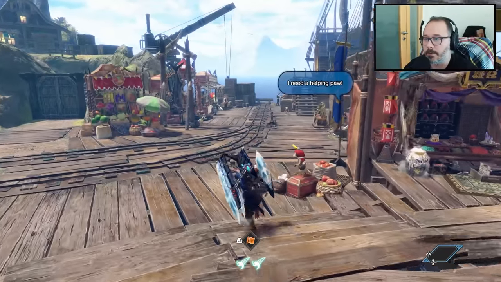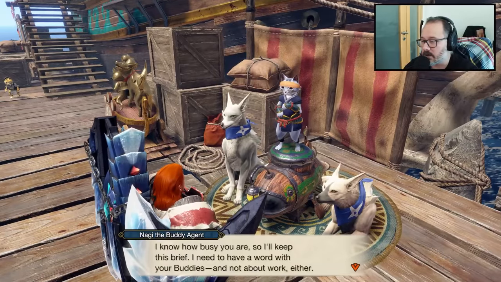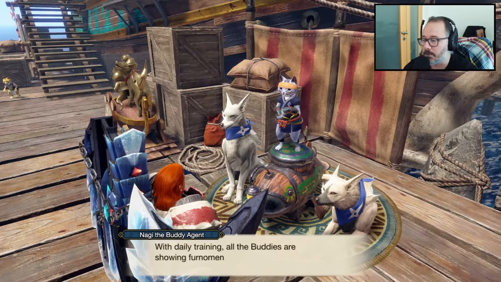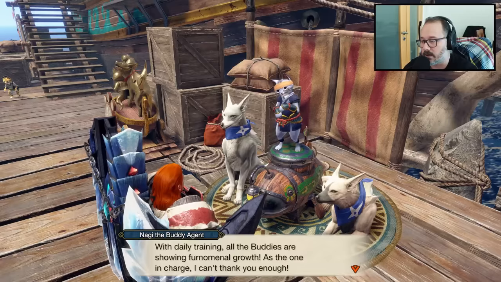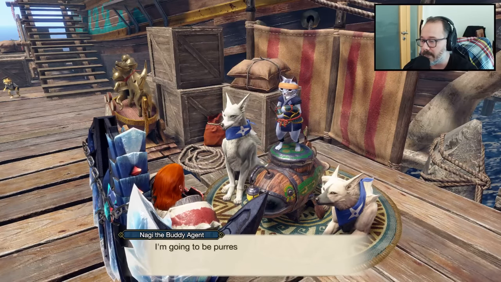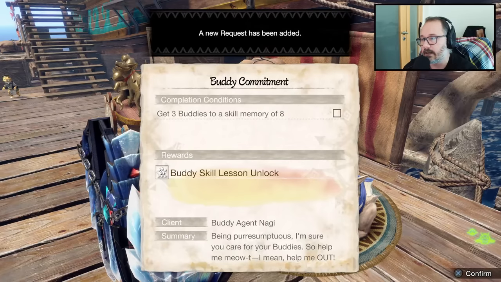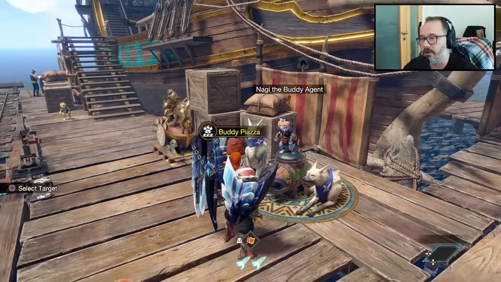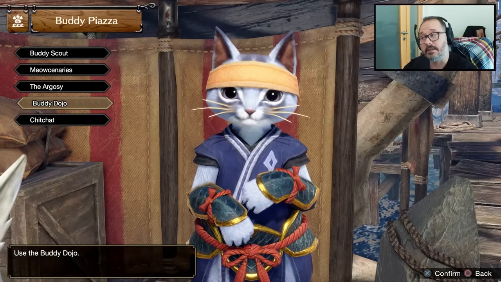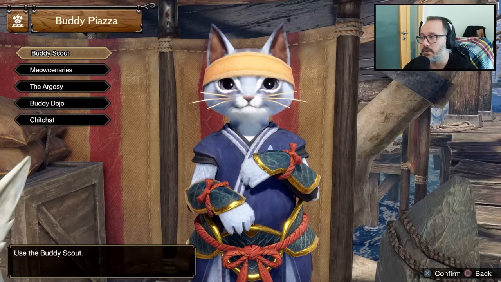Alright. Need a helping paw. What do you want, dude? I know how busy you are, so I'll keep it brief. I need to have a word with your buddies, not about work either. Daily training, all the buddies are showing phenomenal growth. As one in charge, I can't thank you enough. Got big plans, and I'm not slowing down. You with me? I'm not going to be presumptuous and assume you are. Can I ask you another favor? Get three buddies to a skill memory of 8. That is presumptuous. That is very presumptuous.